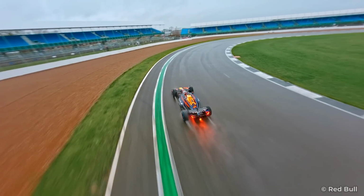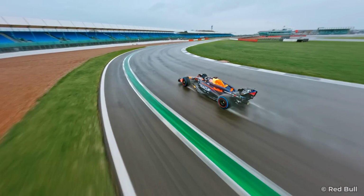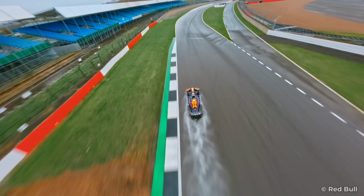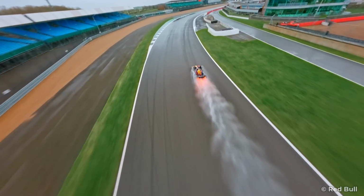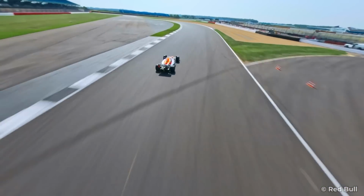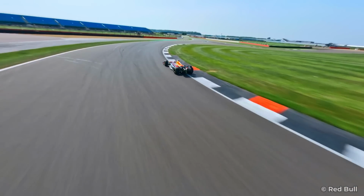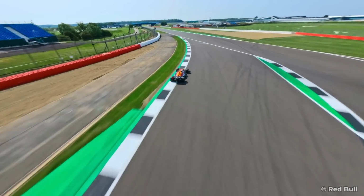We do tend to see some great side-by-side action through turn 6 and 7 and actually into turn 3 as well, so I am very much looking forward to that. It's another one of those tracks that's great to watch F1 cars on, especially through that super fast Maggots and Beckett's complex. Just a shame I can't be there this year. I always like to get sat in that grandstand.